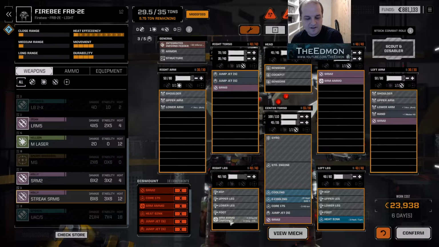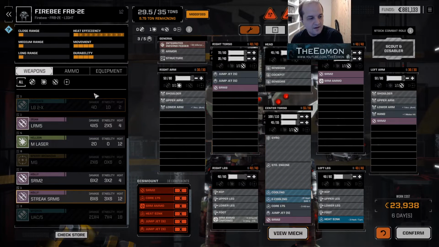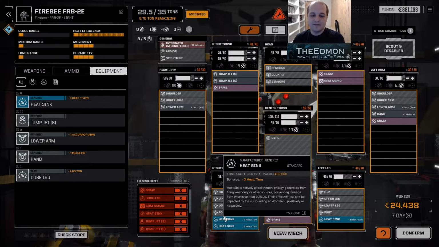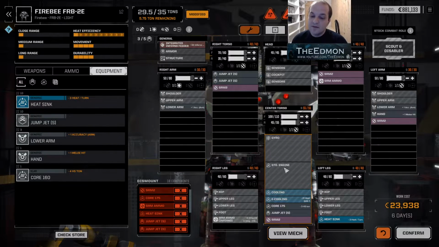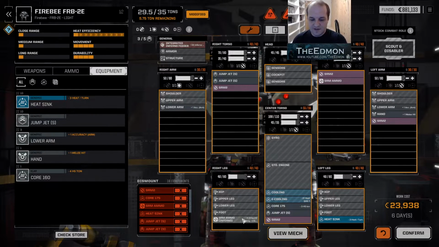Now the funny part here is this integrated ammo, although it does appear on the design, it is actually truly integrated, so if you fit a heatsink here, you'll see it disappears. But you'll still get the ammo. So it is part of the integration. We put it in the leg because we wanted it in the CT, because that would make more sense from a lore perspective. But the CT is a very busy place, so it was moved to the leg.